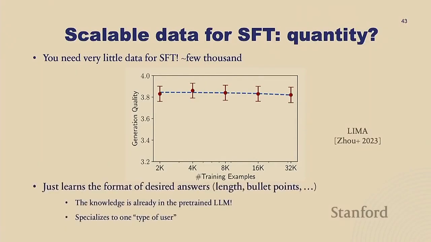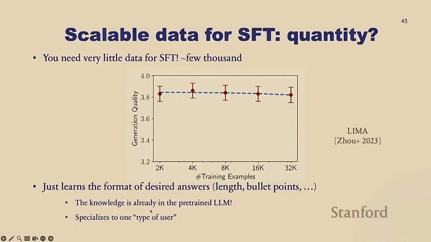So the intuition here is that all you learn is how to format your desired answers. Another way of saying it is that your pre-trained models essentially model the distribution of every user on the internet. One might write bullet points, another one might answer a question with an answer. So all you tell your model is, wait, you should actually be optimizing more for this type of user than another one. So you're not teaching anything through this SFT, so supervised fine-tuning.